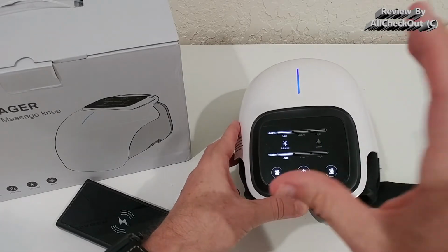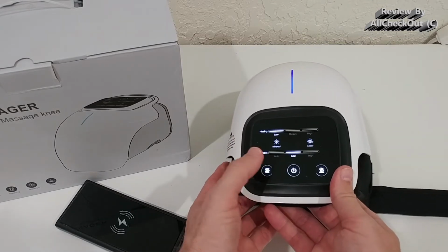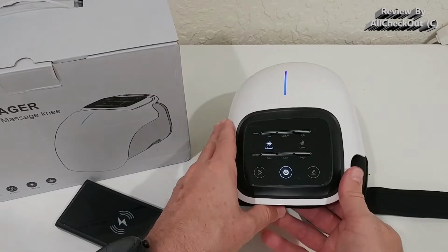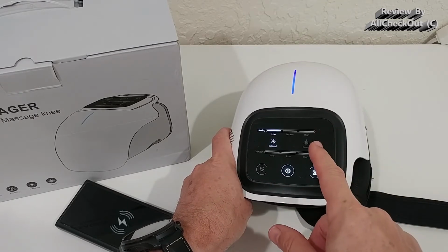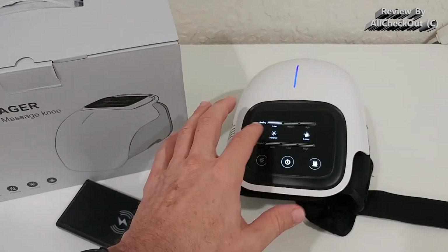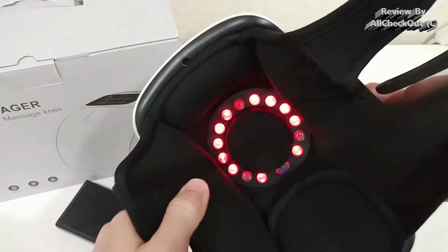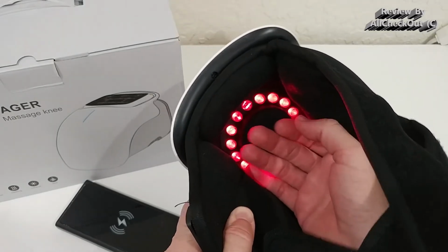Of course, usually we are wearing this, but I want to also show you the inside a little bit. What I'm doing, I'm turning off the vibration, which you can do. You can also turn off the heating, but I want to show you the infrared. By the way, the laser is not working when you have it like that, because there's a sensor making sure that the laser is only emitting laser light when you're wearing it, when you have it on your knees. That's really good for your safety. So at the moment only the infrared is working. I can turn it around. You can see we have a really powerful infrared. I can hold my hand here and it's getting really warm. That's a really nice thing.